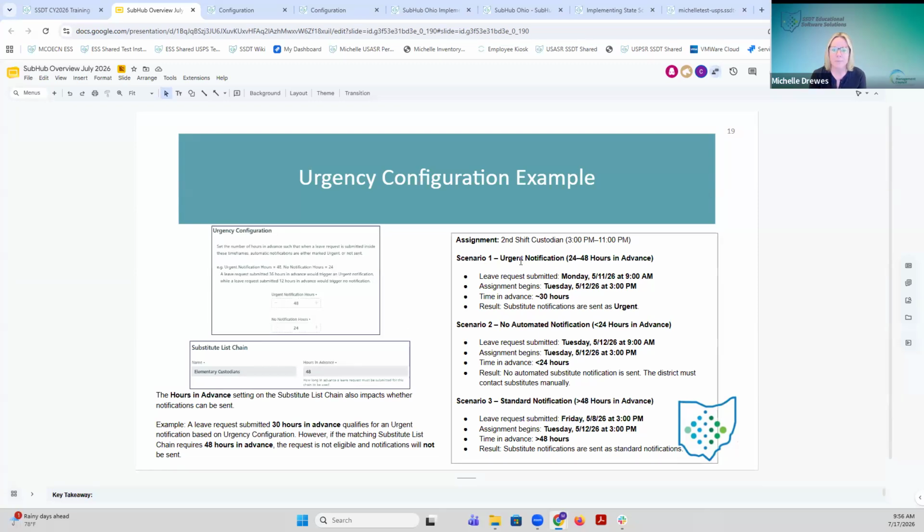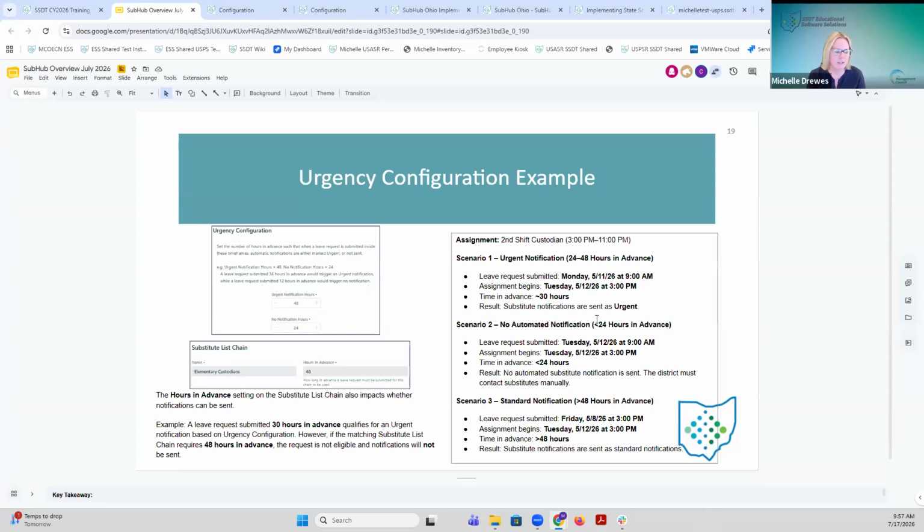The leave request was submitted Monday at 9 a.m. But the assignment doesn't begin until its shift on Tuesday at 3 p.m. So that's a window of 30 hours. That's in between the 24 and the 48. So what that means is when that notification is sent with the job assignment available, there will be an urgent attached to that notification.